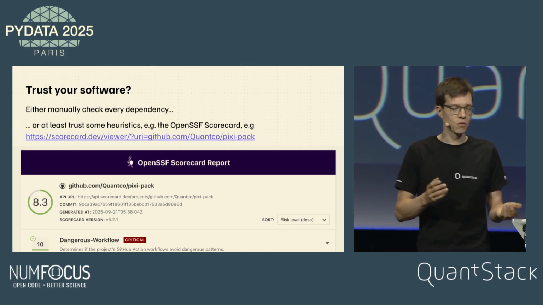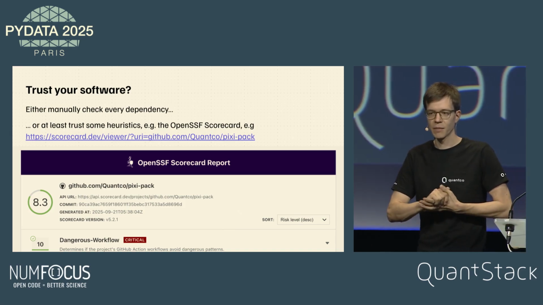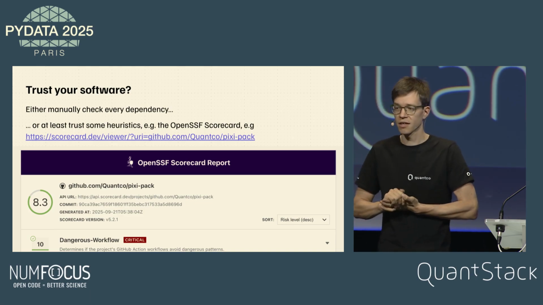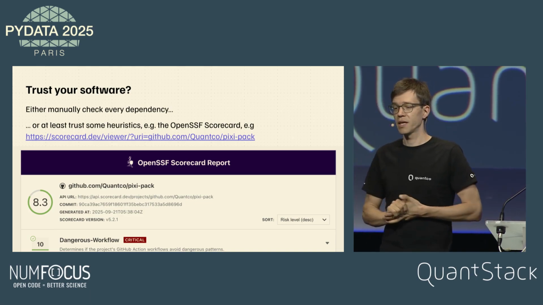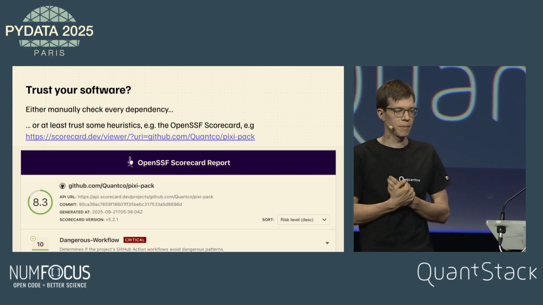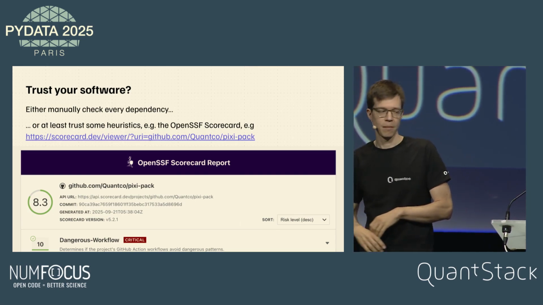In some cases, it could be a problem because it's a package maintained by a single person who just releases it from the laptop and the source code is not shared. Or it could mean that they just use another process which is not covered by the scorecard, but is maybe even more secure than my example here.